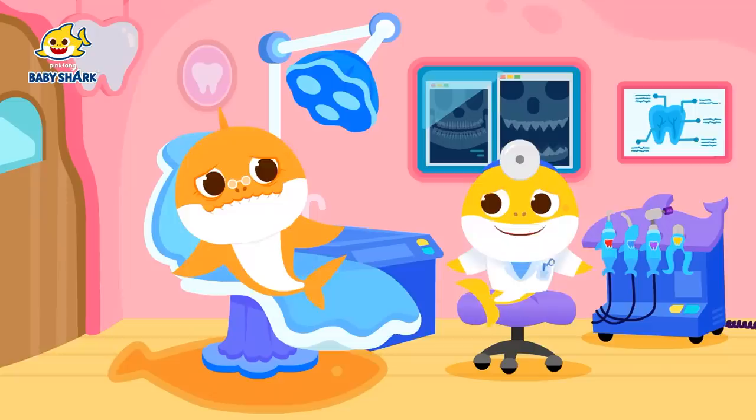Grandma Shark, since you're older, your teeth can fall out more easily and may not grow back as quickly as before. Oh no, I can't eat delicious food anymore. Don't worry, I'll treat you so that you can enjoy yummy food again. Friends, let's get started.